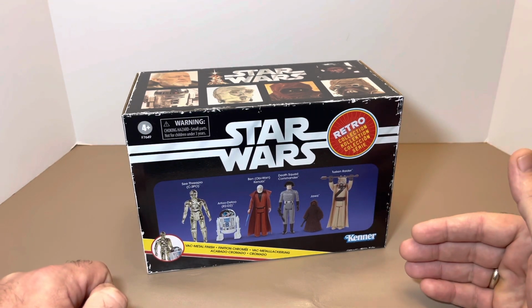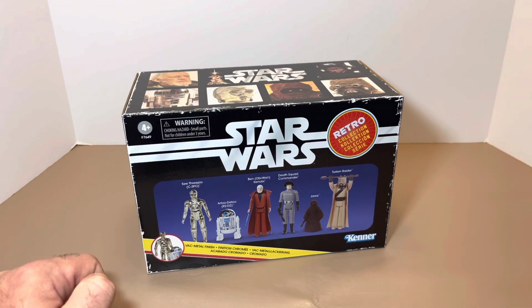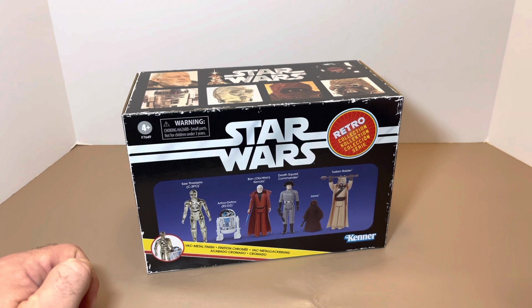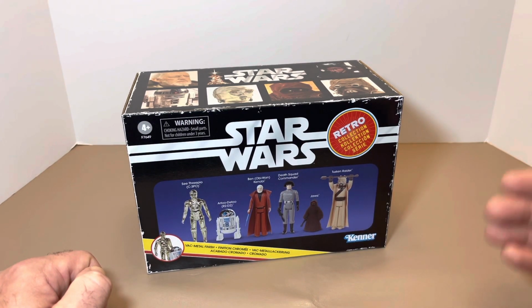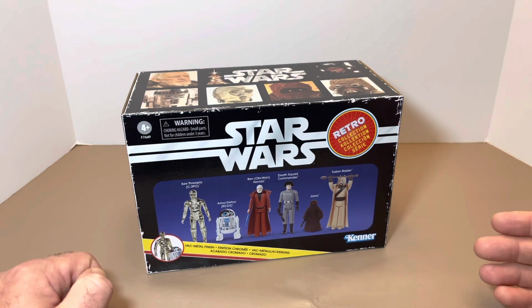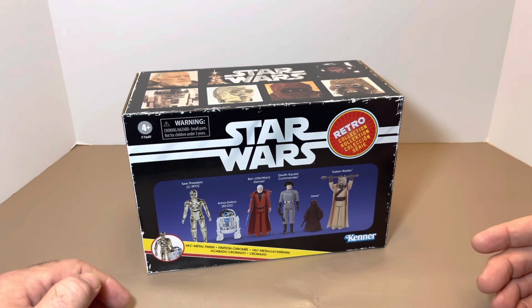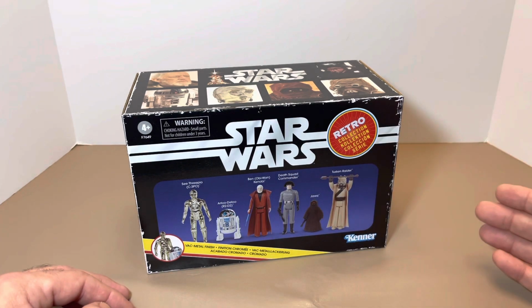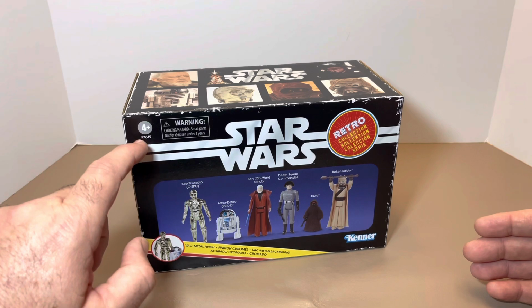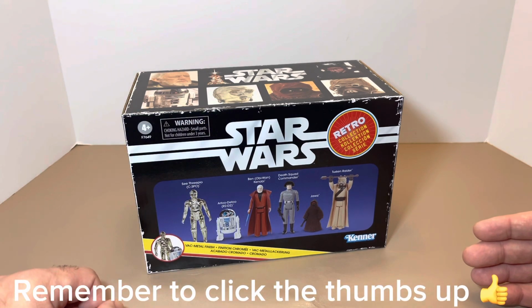These did not come in the brown Hasbro shipper style box like the first 6 did, if they were shipped to a store or they were lined up in them. I'm assuming it's basically the same concept and principle. It's just they've put some graphic and detail into the box now to make it more appealing. But without further ado, let's check this out. We get 4 age plus up here. We get probably a lot number, warning, choking hazard as always.